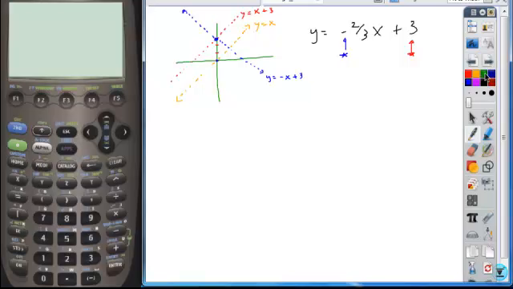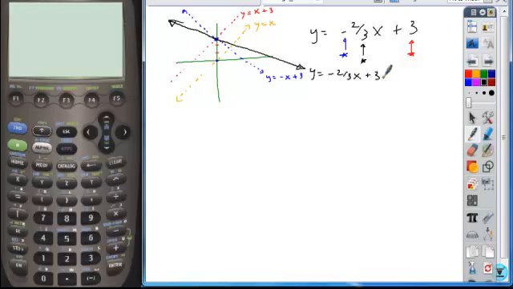And then the final step for this is we're going to apply the 2/3. Is the 2/3 going to shrink it or stretch it? Again, you look at just the absolute value of this. So the absolute value of negative 2/3, whatever the multiplier is, is that a value less than 1 or greater than 1? Less than. So you're going to have a flattened graph. So we're now going to take our blue graph here and flatten it. To flatten it means it's going to be a little bit flatter this way. And so this is what our final graph looks like. So this is the graph of y equals negative 2/3 x plus 3.